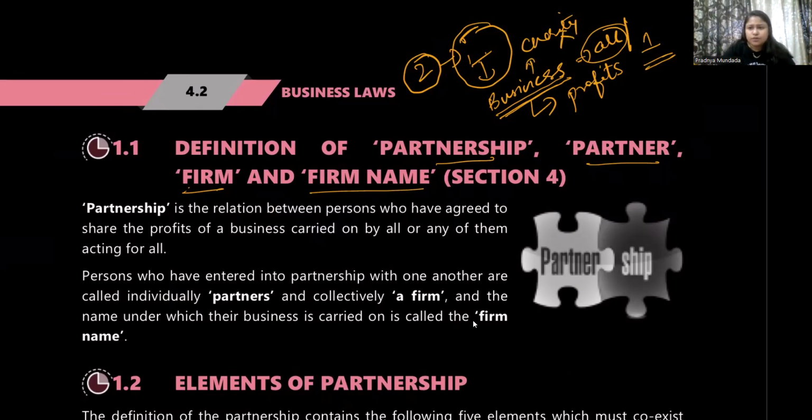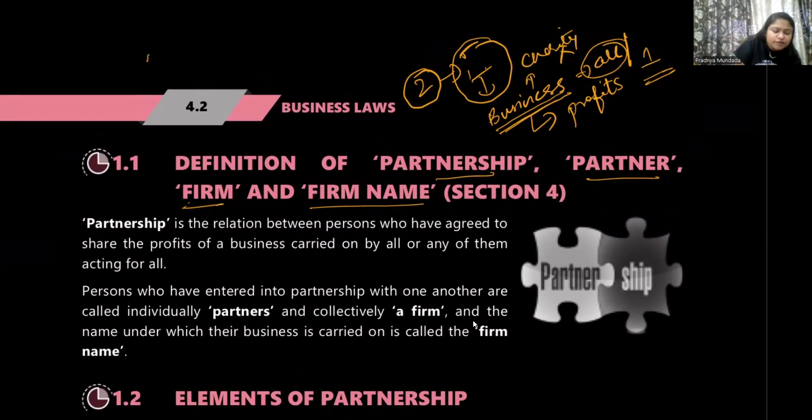And in partnership, unlike LLP, where all partners are working partners only, partners could be sleeping partners also and active partners also. A sleeping partner is the one who does not come to the office regularly. An active partner manages the business. Correct? But a sleeping partner, if he wants any information or wants to know about the business, has all the right to ask for it. So does every partner manage the business every time? No. One partner also can act for all. This concept where, even if one is acting, all will become responsible, we call it mutual agency.